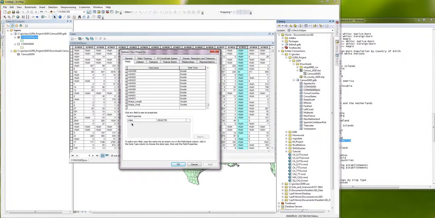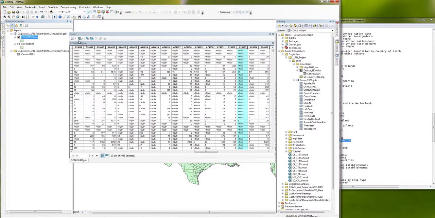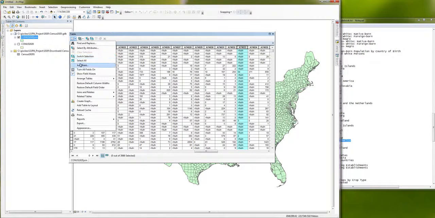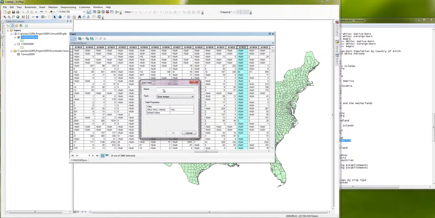Now that the editing session is over, if I scroll through the catalog window, properties for this, scroll to the bottom, I can add a new field here at the bottom, or I have the option of adding a field to the end of the table through the table options. So let's go ahead and do that since I've got it open. Let's call it South American.